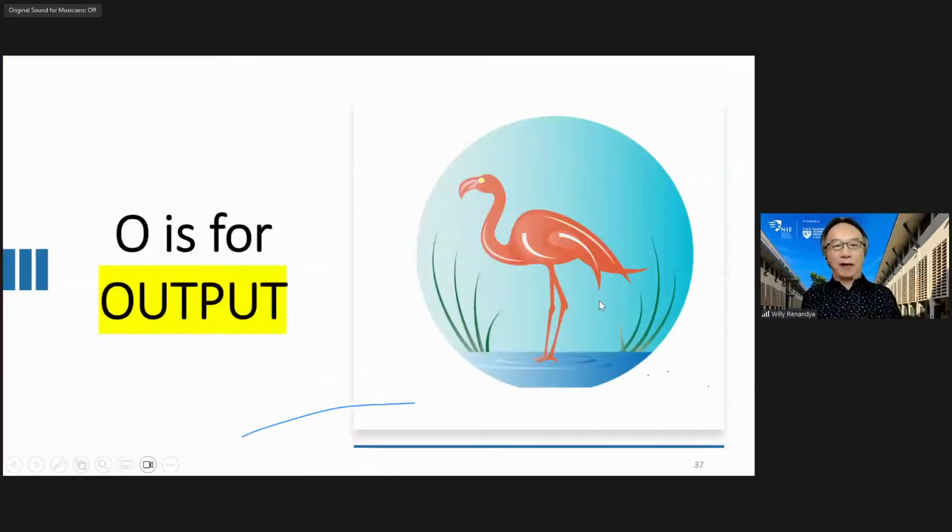Okay, I think we are almost there. The next one is very easy. O stands for output. Output means speaking. Output means writing, basically. So the key word to remember is, yes, having given students a lot of opportunities to learn the vocabulary, to strengthen their grammatical knowledge through listening and through reading, I think we also need to provide opportunities, time for our students to make use, to speak more in the classroom. And again, project-based learning, or PBL, is an excellent way for you to provide students with that opportunity.